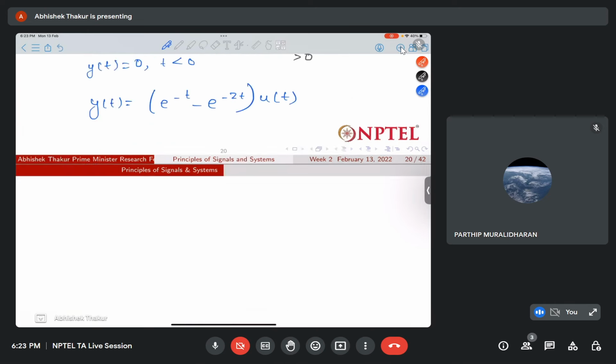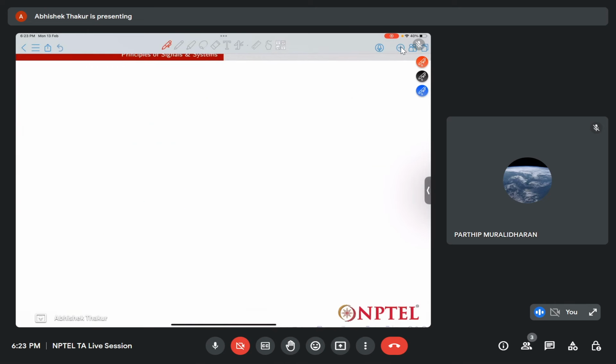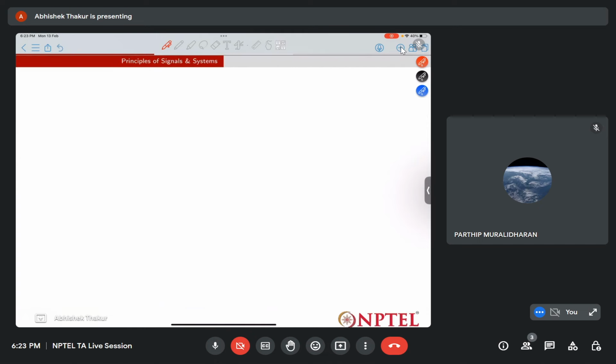Okay, so now we will see some of the properties. The proof you can check on the internet, because if we take the proofs then it will take one or two more hours. If you want me to prove them then I can, but it will take lots of time. So, properties of continuous time convolution. We will see various properties. First one is commutative.